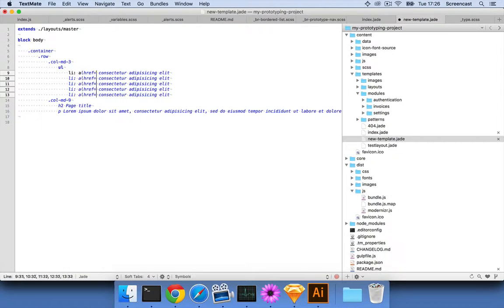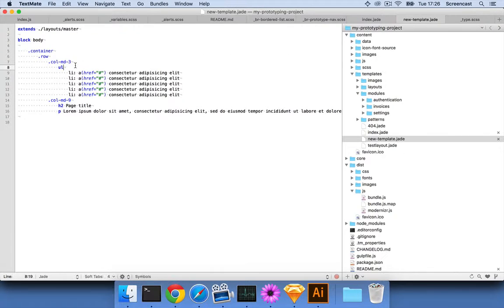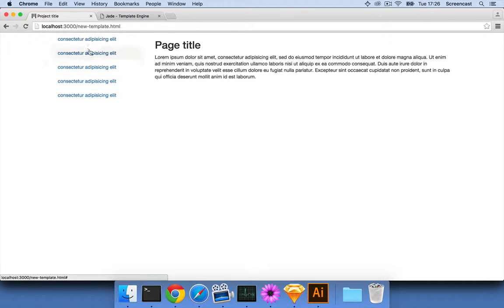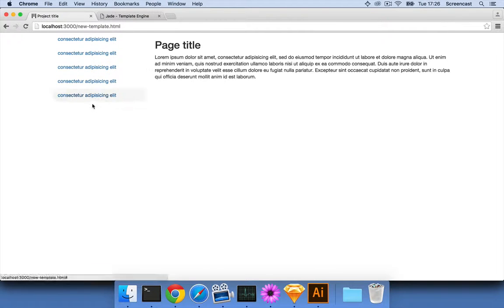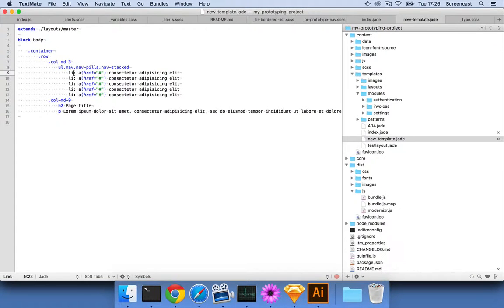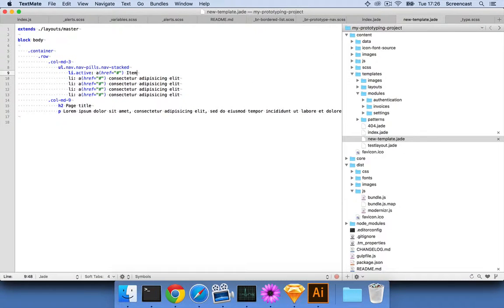Because we are working in columns, now I can add an href, and now these links will look clickable. And maybe we will add some classes from Twitter Bootstrap to make this nice. Stacked nav, I think that's an extension of pills. And then we can have the first one be active. So this one says item 1. What if I want the others to say item 2, item 3, item 4? It's kind of annoying as well.